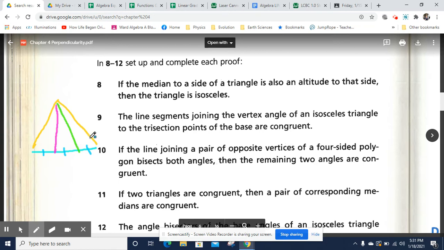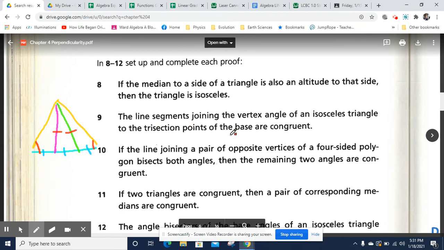And you can do that because it's isosceles. These angles here are going to be congruent. Okay, so because it's isosceles, you'll be able to prove that side angle side will prove that this is congruent to this. And then you'll be good, because side angle side will prove these triangles, and that'll prove that this is congruent to this by CPCTC.